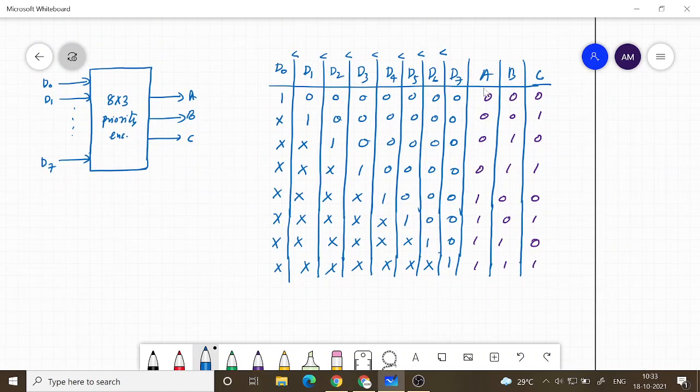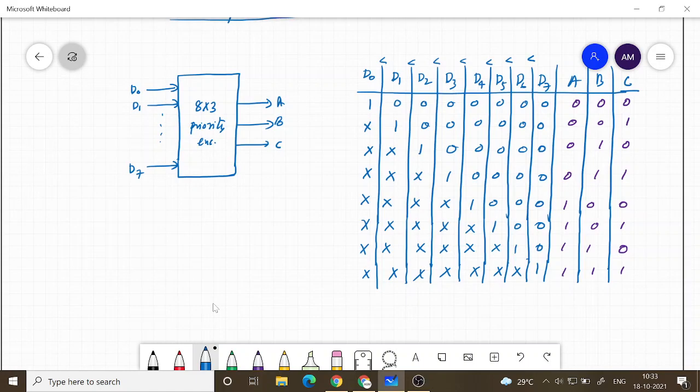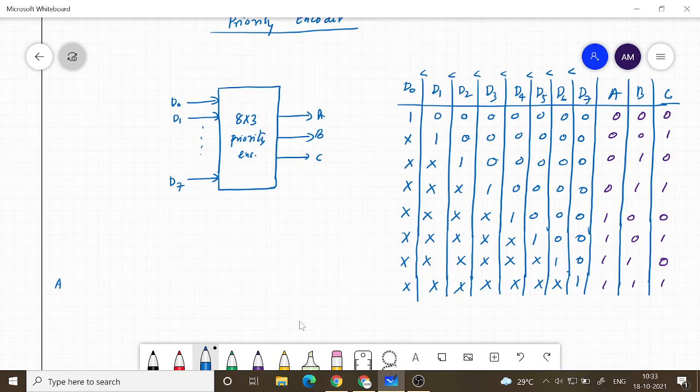So let's look at the A output, which is a function of D0, D1 up to D7.